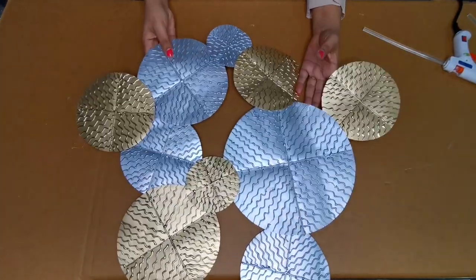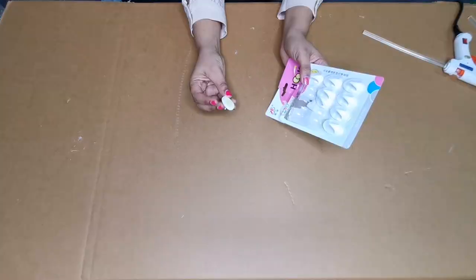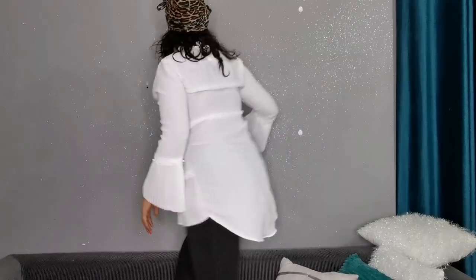And here is my first piece of art. I really love it. To hang them on the wall, I'll be using self-adhesive hooks. So I'll go ahead and mark the exact place I want to hang my art.